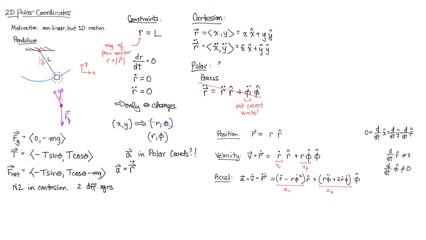Okay, so we've now tried to motivate the use of 2D polar coordinates, and we've signposted that there's going to be a little bit of complication in the rate of change of the unit vectors. In the next video, we will make that derivation for the time derivatives of those unit vectors to see where these velocity and acceleration expressions come from.